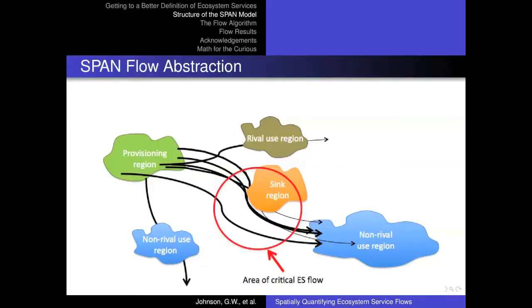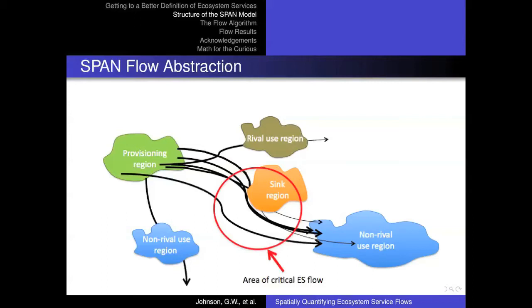And there you go. So you flow it through. So see the thickness of the arrow, it gets thinner through the rival use region on the top. Yeah, that's intuitive, right? Thick, thin, rival user. Excellent. Otherwise, it's the same thickness coming out of the non-rival use region here, and in another case, it just sort of all flows in the non-rival use region and disappears.